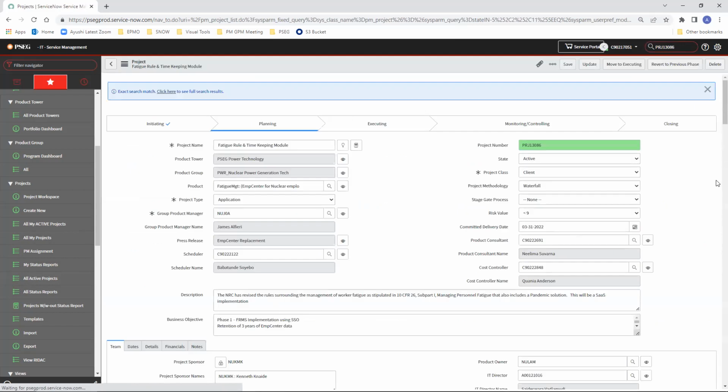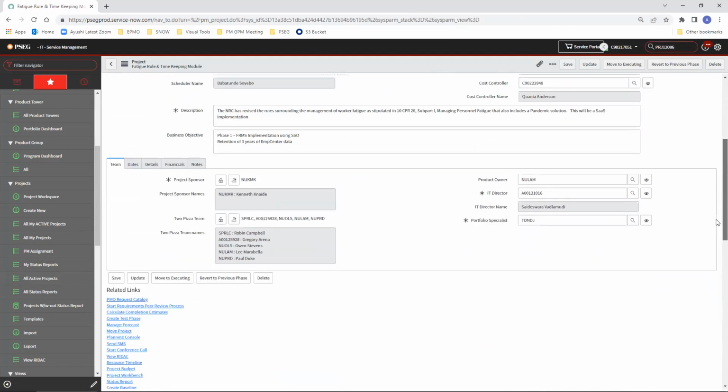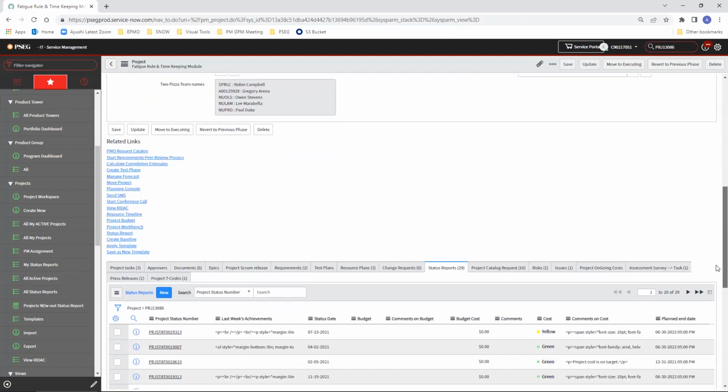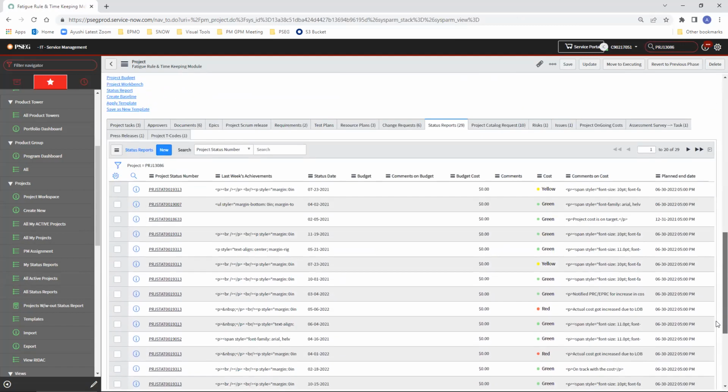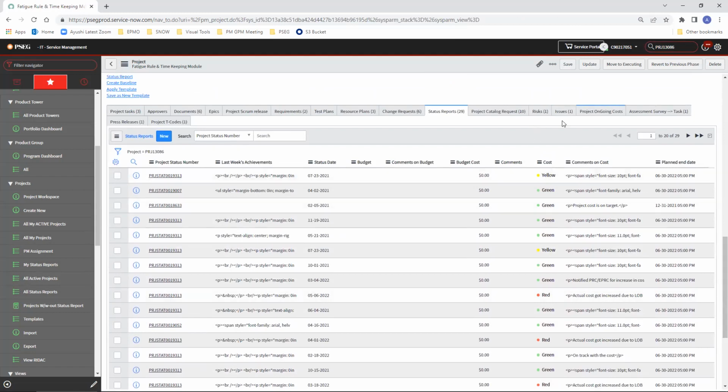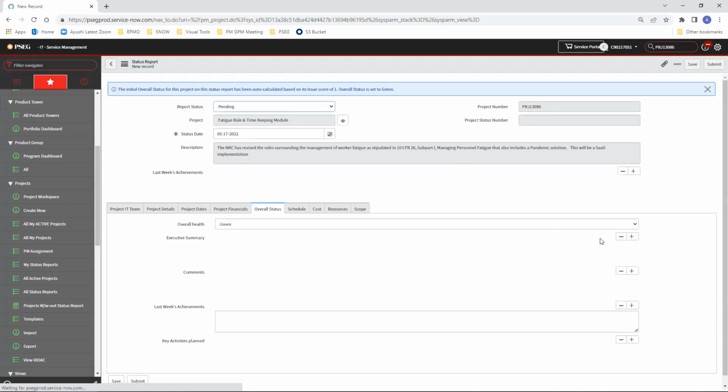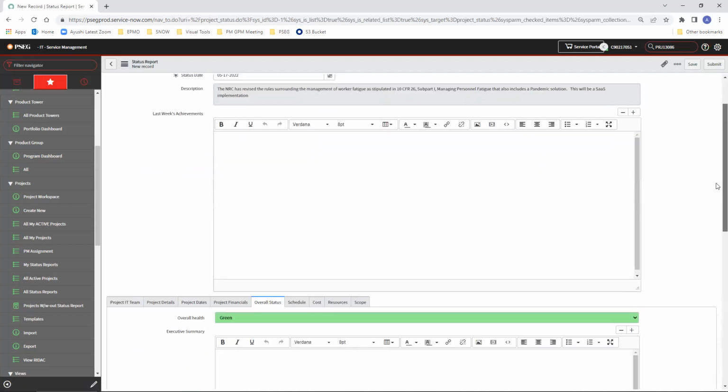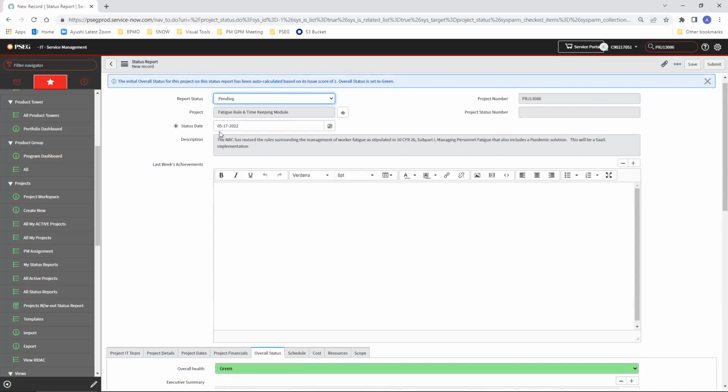So you see this kind of screen once you log into your project. The first time you are doing it, down here, you will see the status report. When you have to create a new one, you have to click here. I got it. So this is the way you will come to this page and update, but the only thing is the approval from the GPM.